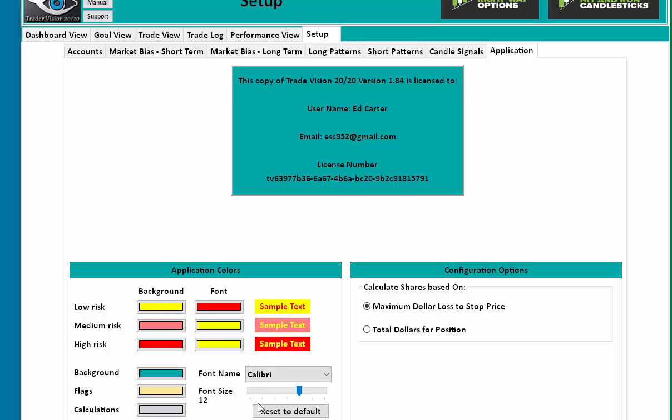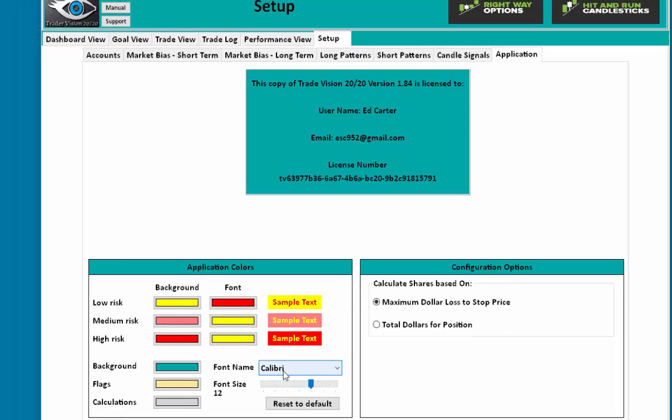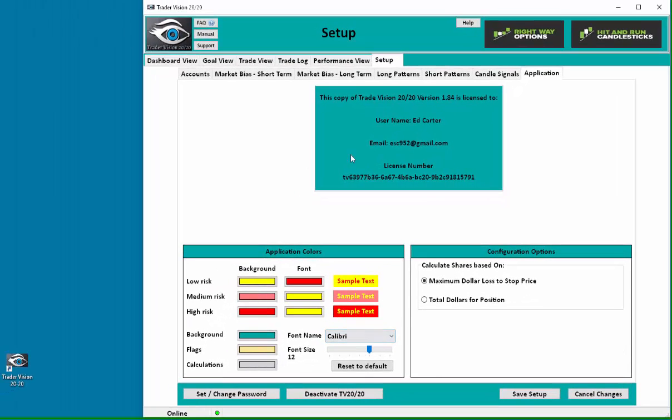Depending on the size of your monitor and the resolution you have set up in both your operating system and your video card capabilities, you'll have to play with the font size and the font family. They interact together to find one where you can see all of the text and you can actually read it. So there's no such thing as a perfect setup. It's something that each individual will have to play with depending on the hardware and software that they have on their computer. But at any rate, those are the two main functions on setup application.